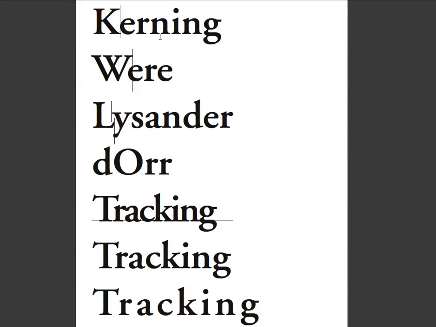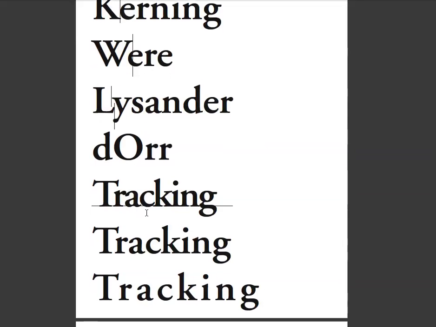So kerning, we're going to take a look at letters like K's, where we have a big gap in the middle, and then we have the E, and then we have W's and E's, L's and Y's. Tracking: how to decrease or increase the tracking. You notice how small the word tracking is when the kerning is nice and tight, but how far apart and open it is when it's open.